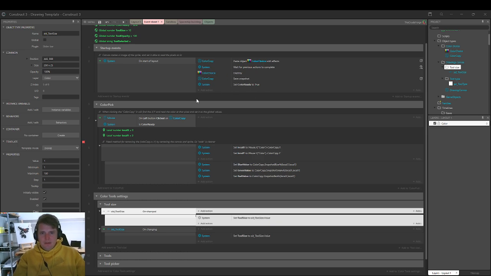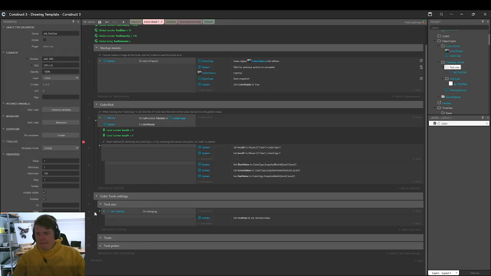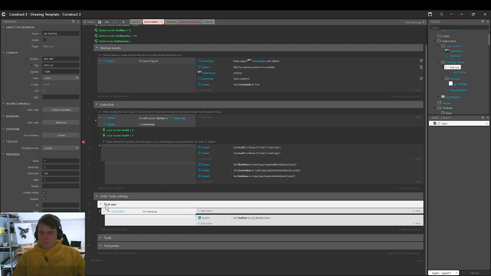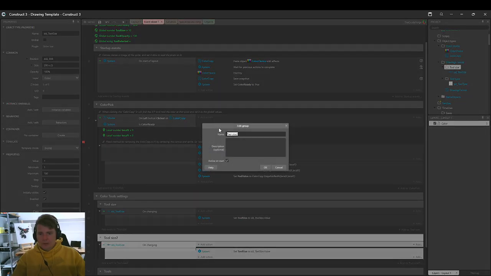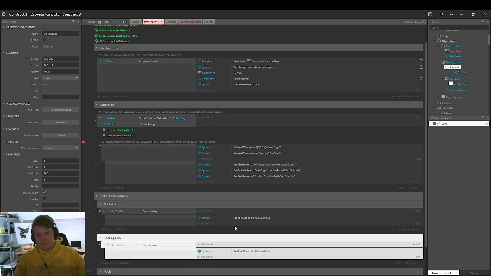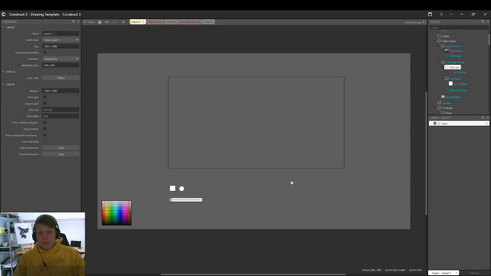Also increase, decrease the pencil size. The other is quite big, so probably don't need that big, but leave it flat, so we don't need this. Tool size. Tool opacity. So tool size. Copy that.